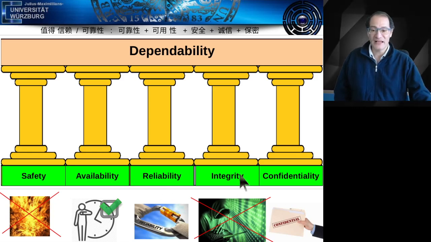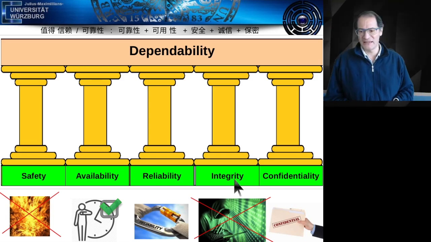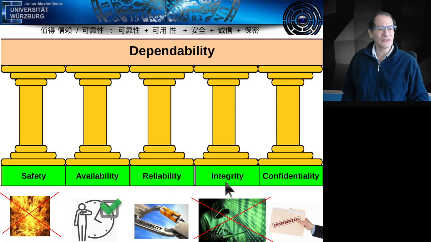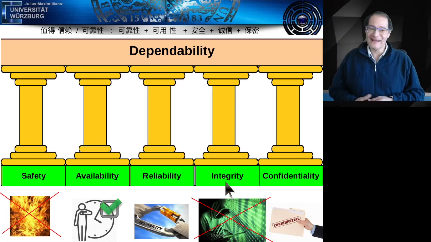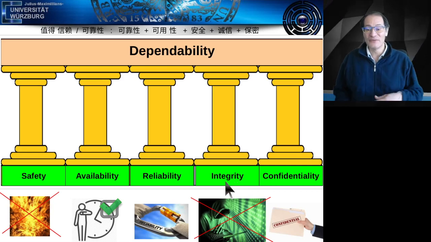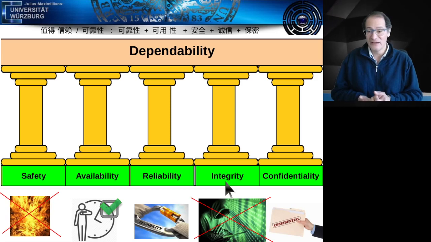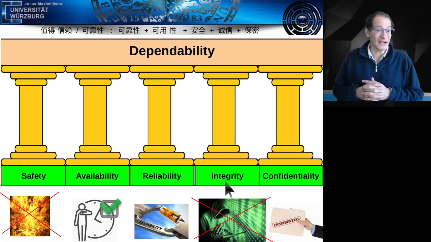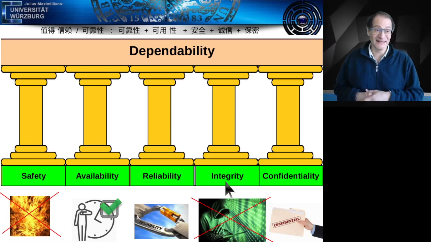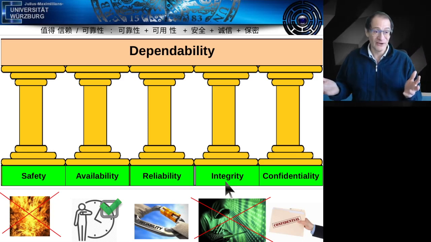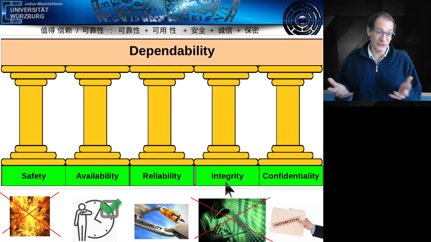Okay, and these are related to persons. These are related to physical events, and integrity and confidentiality are related to persons maybe with bad intentions. Integrity is if your data is safe, if no one from outside with malicious intentions can change your data. For example, let's take an account in a bank. High integrity is no one may change your data in the account of your bank, only authorized people or yourself.